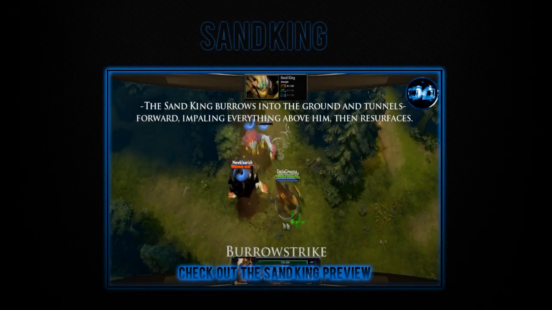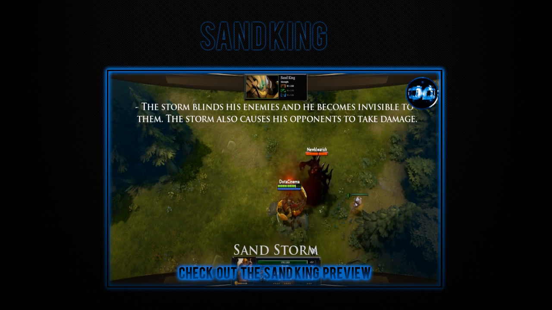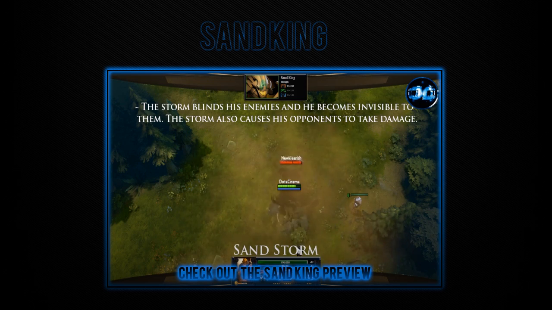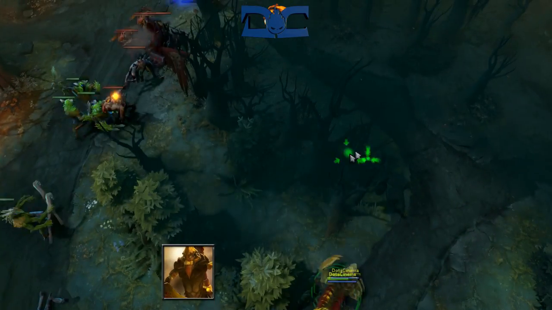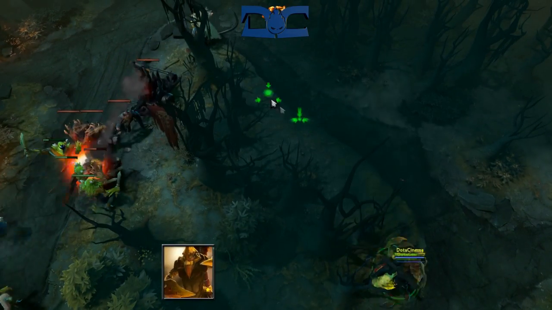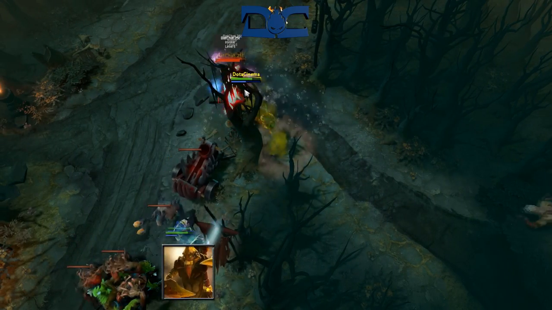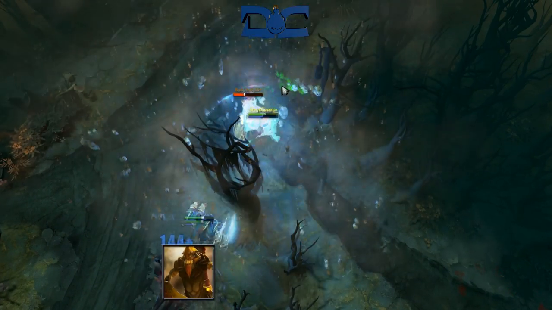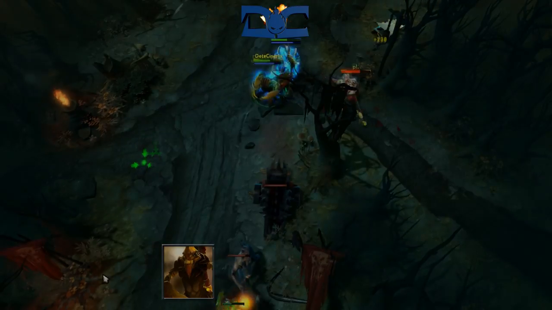Hey guys, this is SUNSfan and welcome to the official Dotacinema guide to Sand King. If you aren't familiar with this hero, you may want to watch the introduction we did for him at the corresponding link. Sand King is a strength initiation hero that is heavily relied upon for his teamfight capabilities. He can be played effectively in a dual lane, a tri-lane, a solo lane, and no lane, meaning he can be very helpful as a roamer.